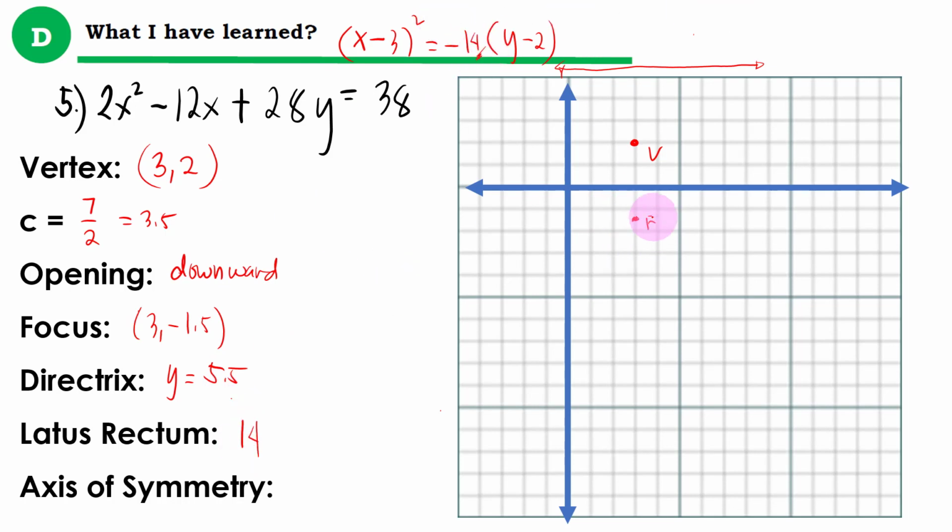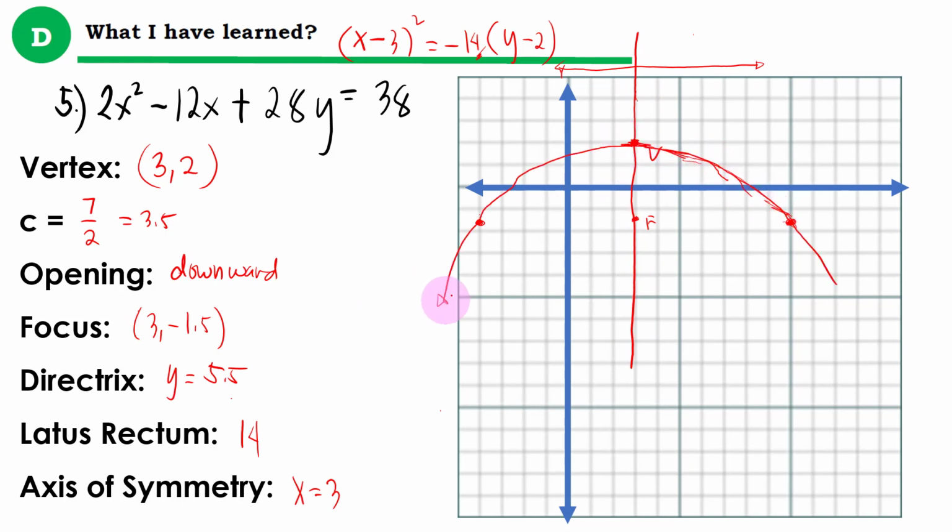Okay, 14 yung latus rectum natin ito. So, bilang tayo ng tig 7 on both sides. So, 1, 2, 3, 4, 5, 6, 7. And the other one, 1, 2, 3, 4, 5, 6, 7. So, ito yung ating latus rectum. And our axis of symmetry, nandito tayo. So, nasa x equals 3. Ito, vertical line na tatama sa x-axis, dun sa 3. Patamahin natin sa ating directrix. Okay na yan. And then we can sketch.